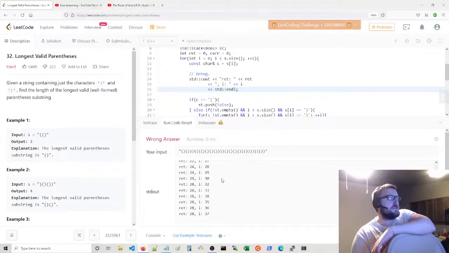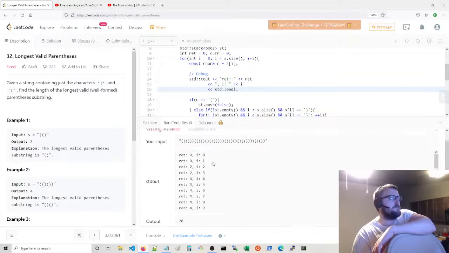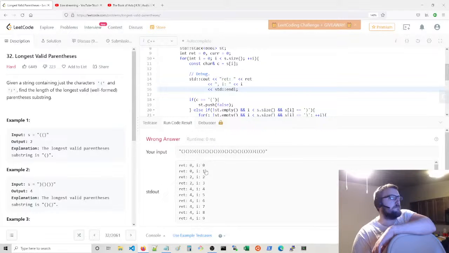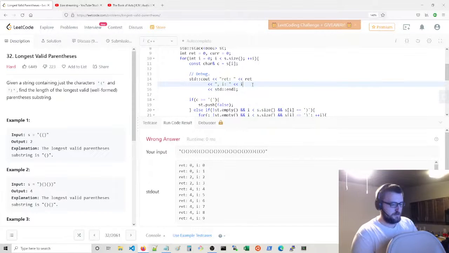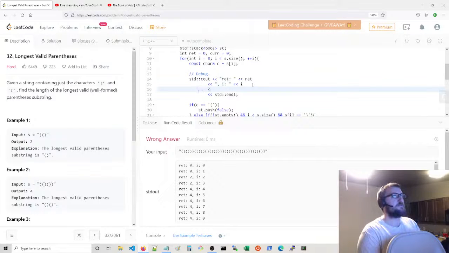Why are we getting that? Let me print the substring up to that point. So s.substring of i, something like this. Does that work? What does that give us?